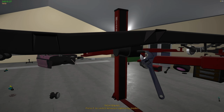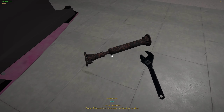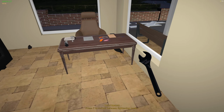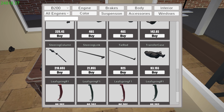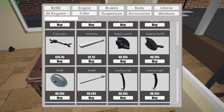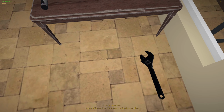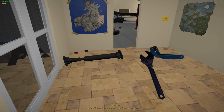Let's put the, okay, the transfer cases in. So if we get the drive shafts in now, let's see what ones it needs. It's not going to be in suspension, is it? It's going to be in engine, I'd have thought. Oh, no, it's not. It is suspension. Apparently, drive shafts are suspension. Right, I think we need all of them, to be honest. So let's just buy them all. How am I doing for money, by the way? 24.5 grand, okay. Need to keep an eye on that.